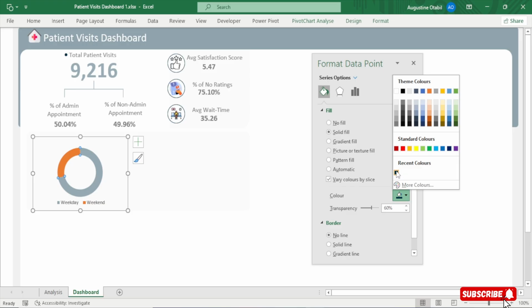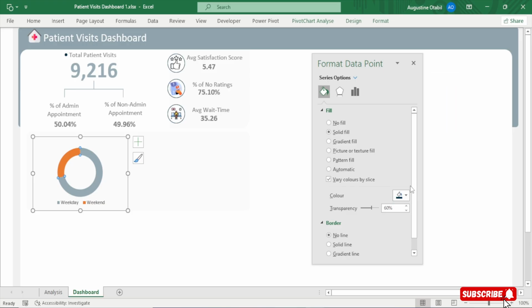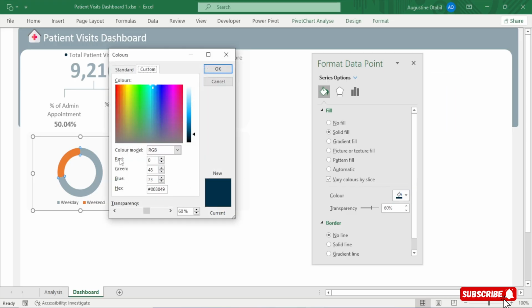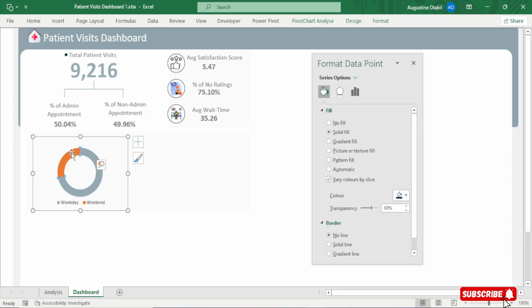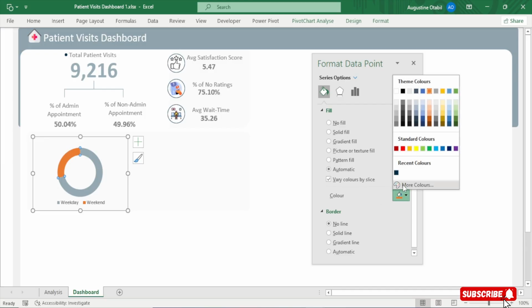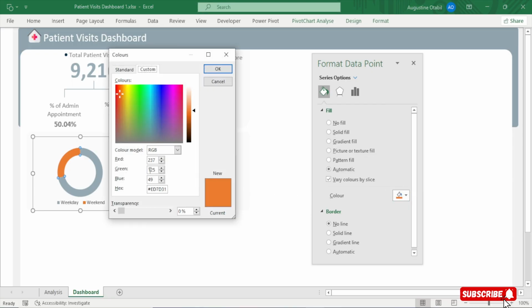Now if you want to know the code for this color, come to more colors and then the red is 0, the green is 48, and then blue is 73. Right, perfect. So this is what we are using. And then the orange color, select the orange color, and then we are going to use a custom color. So select it, come to more colors, and then the red, I'm going to make the red 253.